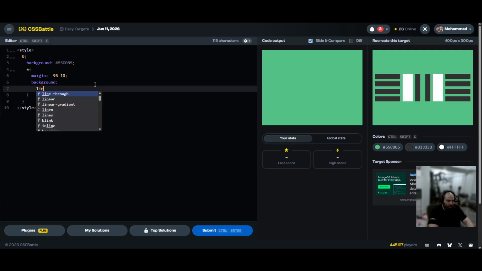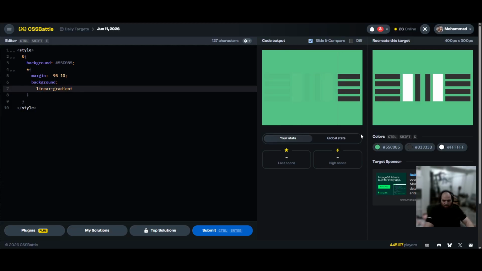We'll go linear gradient. Since they're all duplicate characters, we could just use 3 of them. So we'll go 3 followed by clear, right? And then how thick is this?